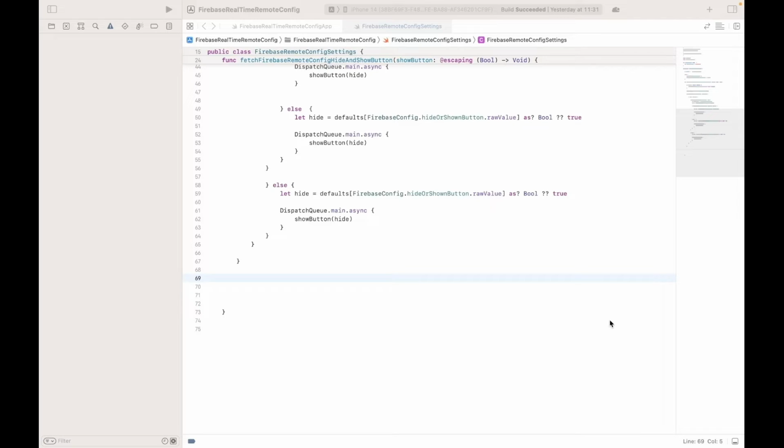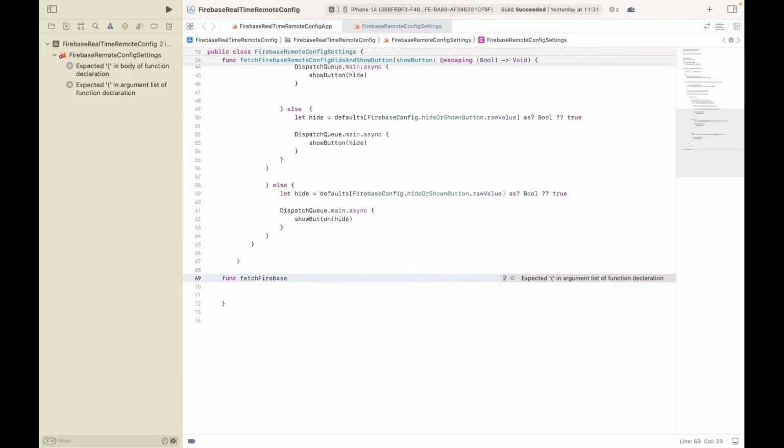We will now add the new functionality. So type in the following: func fetch Firebase Remote Config hide and show listener button.